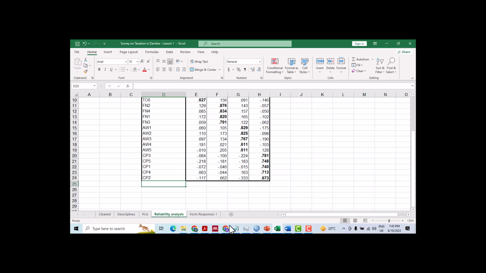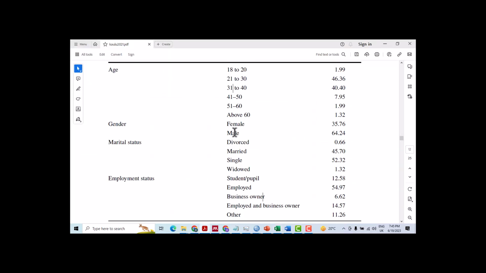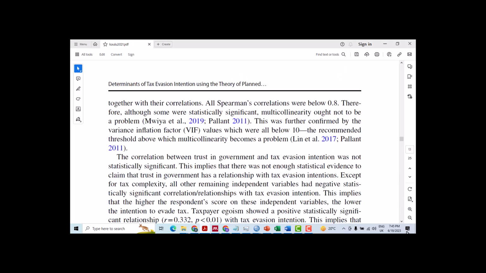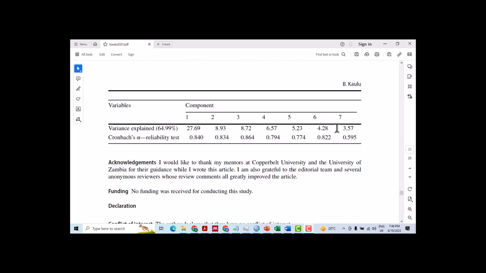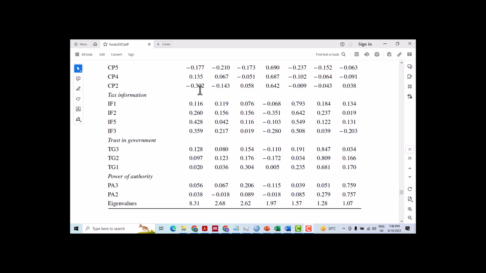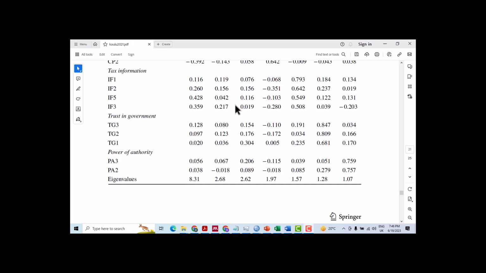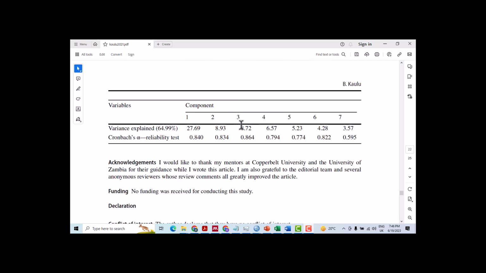So let me go back to the article and show you what I'm trying to do. When you go all the way to the bottom of the article, you find that they've presented some reliability, some factor loadings, but right at the bottom there are also these reliability tests.